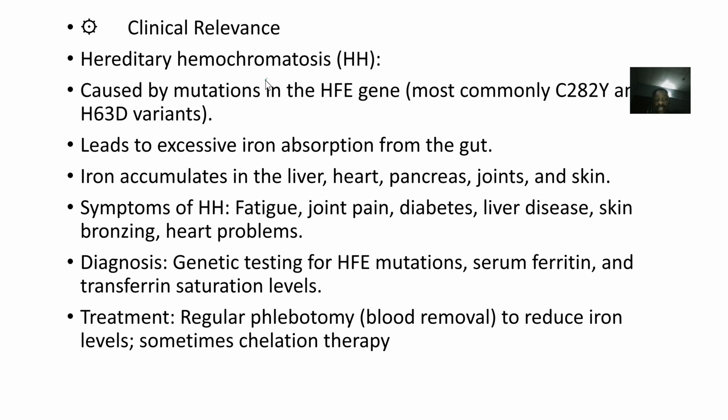So clinical relevance is if it is mutated, it can cause hereditary hemochromatosis, leading to excess iron absorption from the gut. Iron will now accumulate in the liver, in the heart, in the pancreas, in the joints, in the skin, and the person is weak, with joint pains, diabetes, liver disease, skin bronzing, and heart problems.